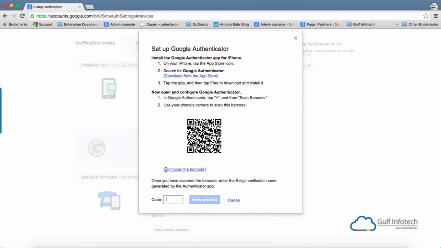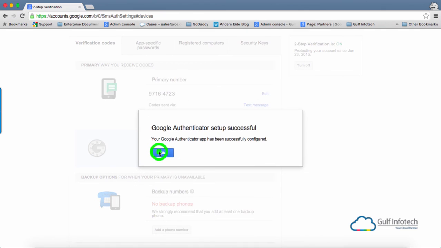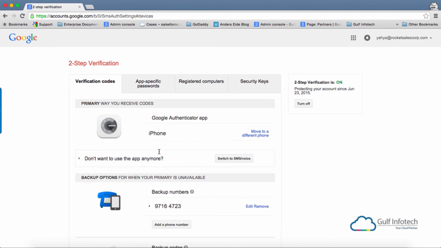Now I need to download this application called Google Authenticator on Android and iOS, and I simply need to point this particular app towards the barcode which is there. It's known as a QR code. I just need to point it to the QR code over here. So actually I'm doing that at the moment. Let me say scan barcode on my phone, and the barcode has been scanned. Now, once the barcode has been scanned, you would start seeing that 6-digit code associated to that particular account. I simply need to go in and type in that code to link my application to my account. I say verify and save, and my account has been linked with my Google Authenticator on my iPhone.